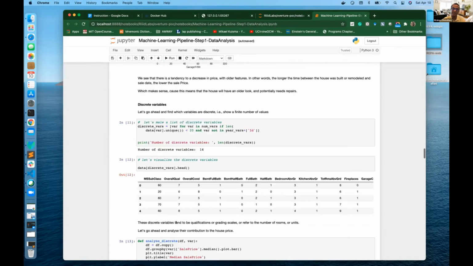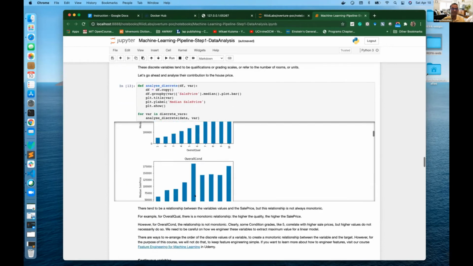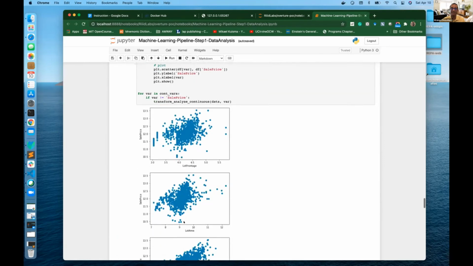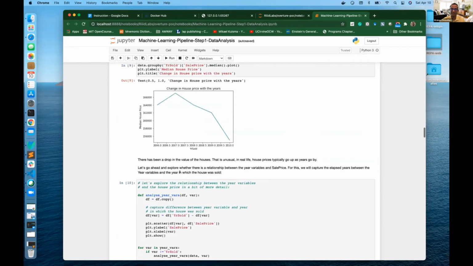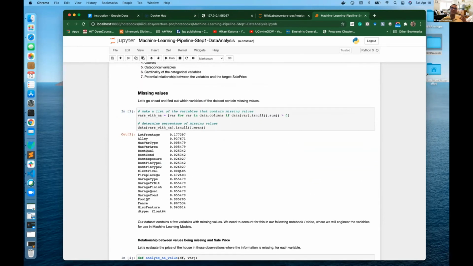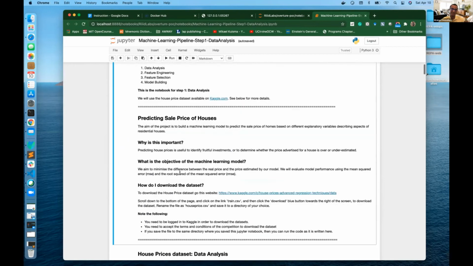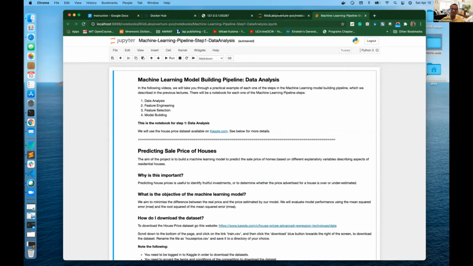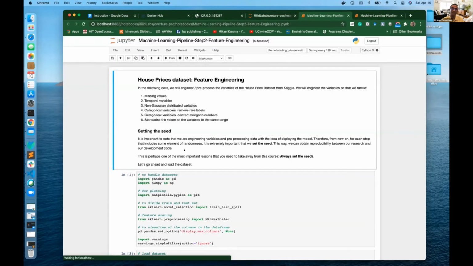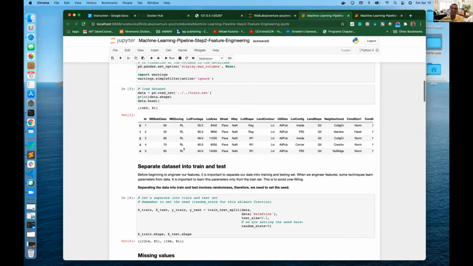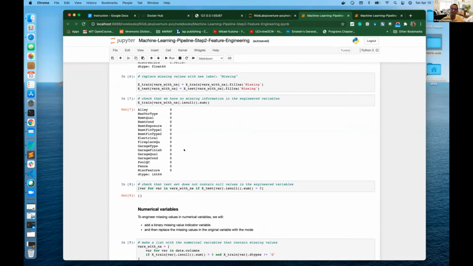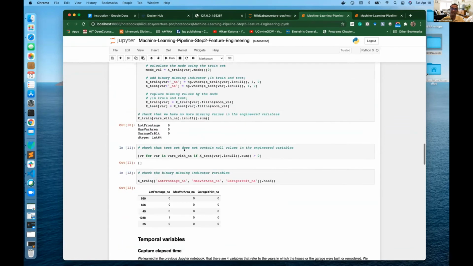This is very prototypical: what to do with discrete variables, what to do with continuous variables, what to do with numerical variables, and all these things. So I went through all these steps. This is where the data scientist starts their workflow. The lifecycle of a machine learning project starts here in the Jupyter notebook, and then they go through all these steps. First data analysis, then feature engineering, they normalize some features, standardize some features, make new categorical variables, transform them into something like that.